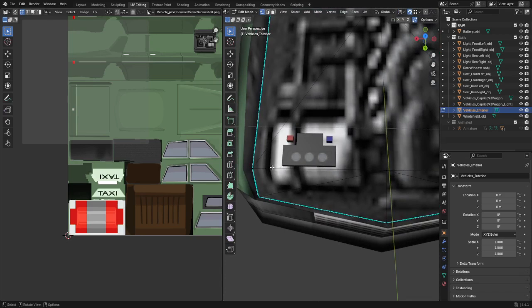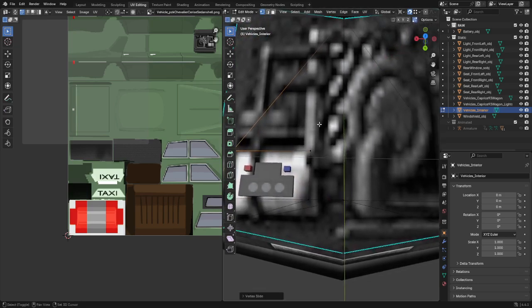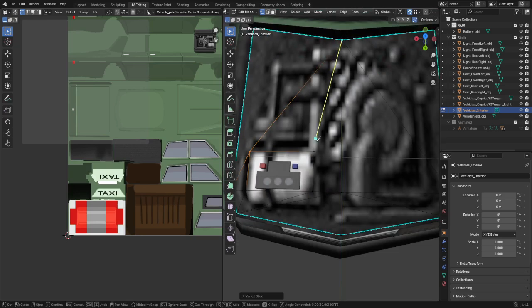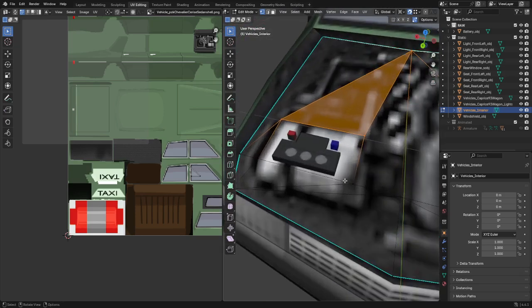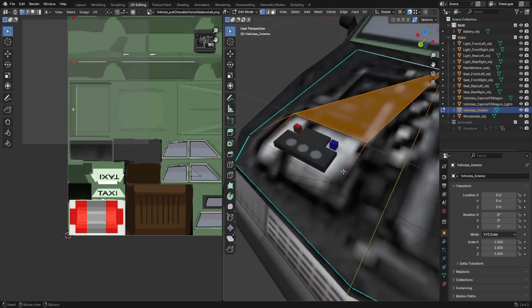So, for example, if we take our knife tool, then cut a shape like that, make sure they're anchored here, slide those vertices to the sides, let's cut here as well. So that is fine, I guess.